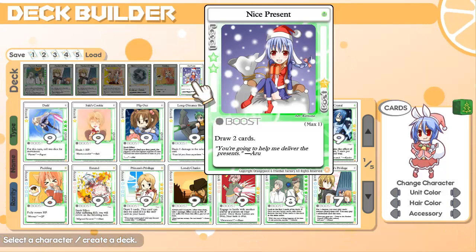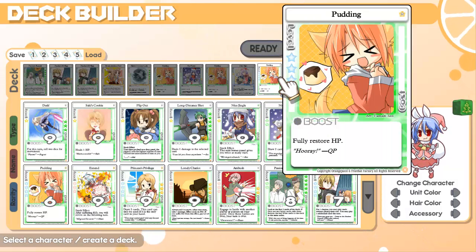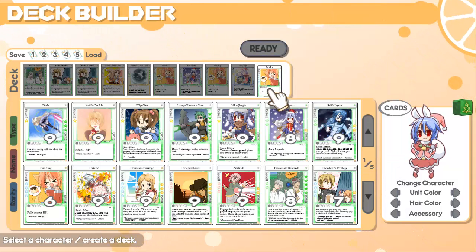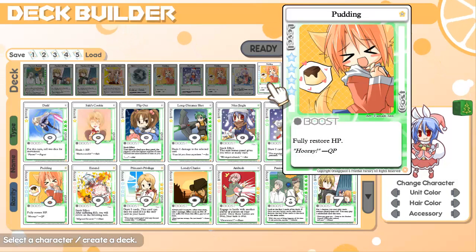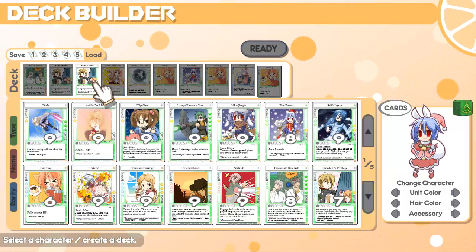So, nice present away. As far as the other boost cards, this is all kind of scattered. I do apologize. 3 puddings. This will help you up healing, and also 20 stars a pop if you do send it off to somebody else. So that's always good to have. Holy Knight boosts up that star count, so we're gonna be doing that. That's always good to have.